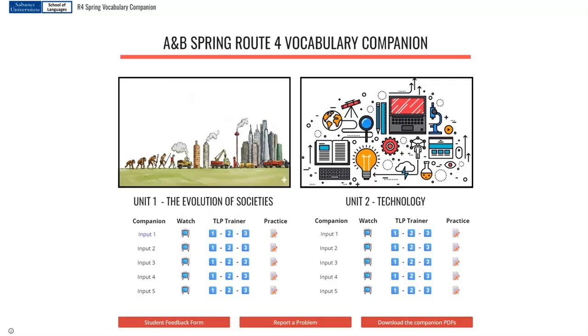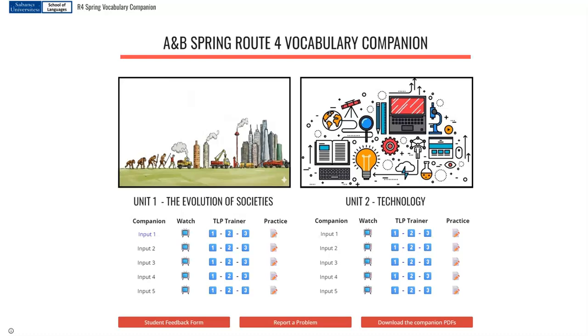In this video, I'll briefly talk about the new vocabulary companion. As your teacher might have already told you, in each route there's a TLP, which is short for Teaching and Learning Program, and you'll see that in this document, for each unit in Above and Beyond, there are some target vocabulary items which you are responsible for. These include words, their different forms, and some useful phrases.